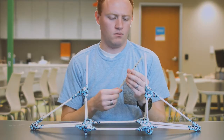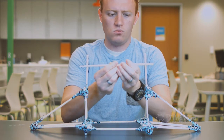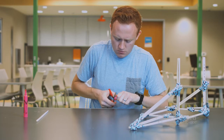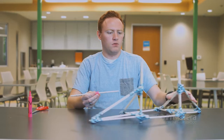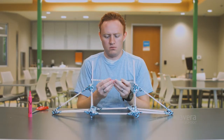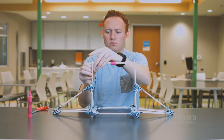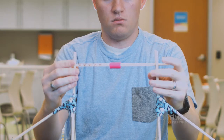Now you need an axle for the arm of the trebuchet to rotate on. You can use a single chopstick, but you need the arm to move as freely as possible, so you need a short rigid tube that can fit around the chopstick to allow the arm to rotate. The cap of a marker would be ideal — just cut the end off so that you have a tube. The chopstick rotates nicely inside it. It should now be apparent why the top of the uprights were left untaped: you need to insert the axle. You'll hold the axle in place with duct tape once permanently inserted, but for the moment you need to be able to take it out again.